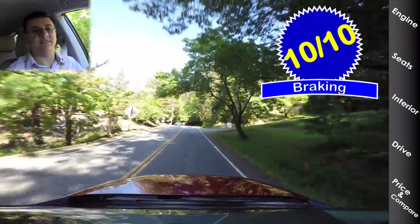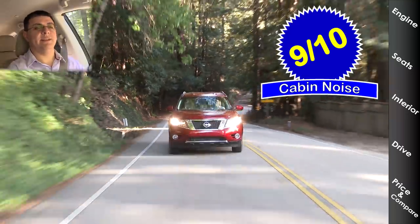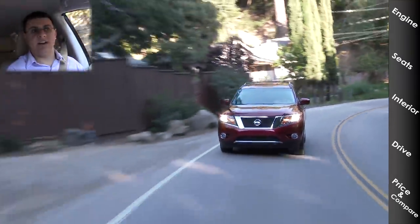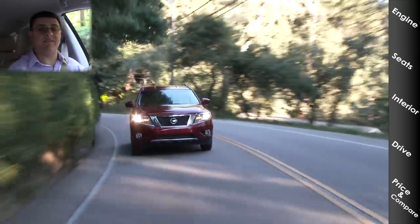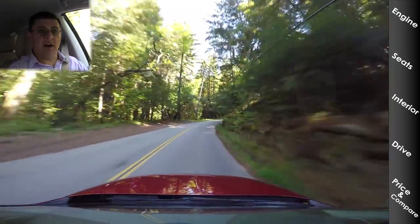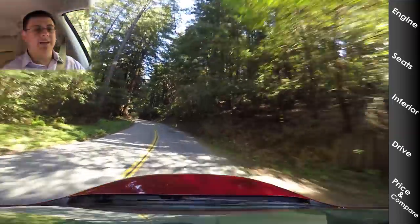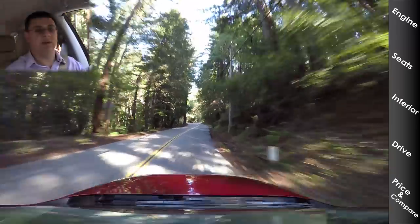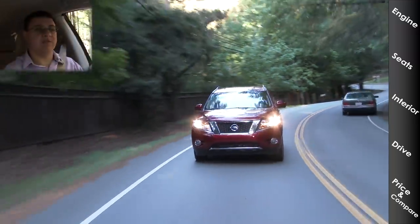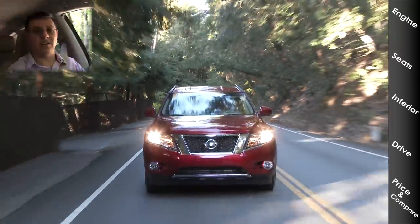Thanks to the light curb weight and excellent brake tuning, braking distances were fairly short at 125 feet — about the shortest you'll find in this three-row crossover segment. The cabin noise score comes in at 9 out of 10 points because this interior rang in at 69 decibels, making it one of the quieter three-row crossovers available. The CVT in the Pathfinder really is a defining feature — it's responsible for that fast acceleration time, the excellent fuel economy, and makes this better at hill climbing because the transmission always has the right ratio. When climbing a hill, you don't get that whole slow down, downshift, speed up, upshift cycle — this vehicle just varies the ratio to give you whatever is required.